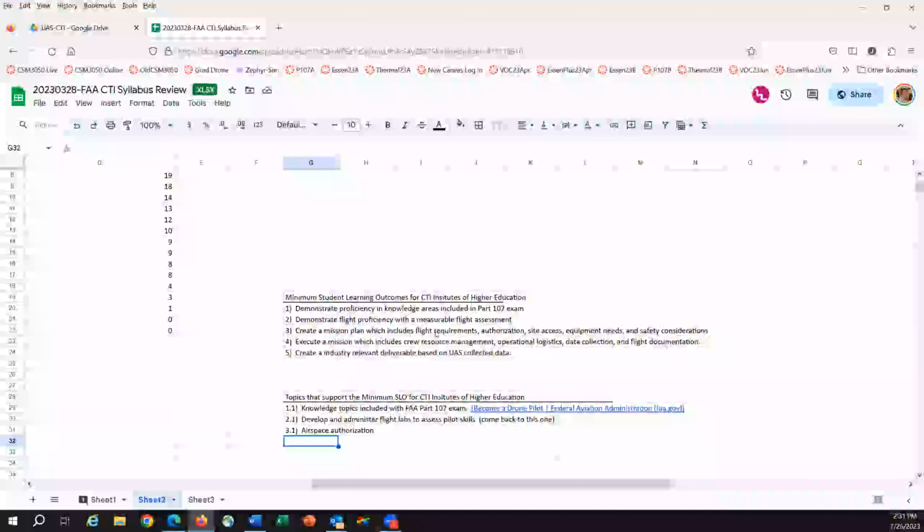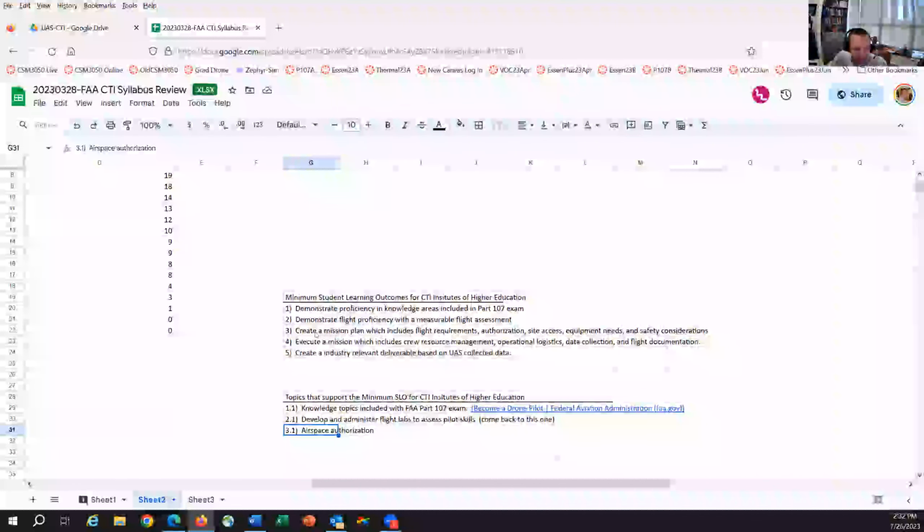I think that mission planning really does include all of that, but we're starting to get into number 4, which is the execution of missions. Right. So I think the books are mission planning and mission execution. Yeah.